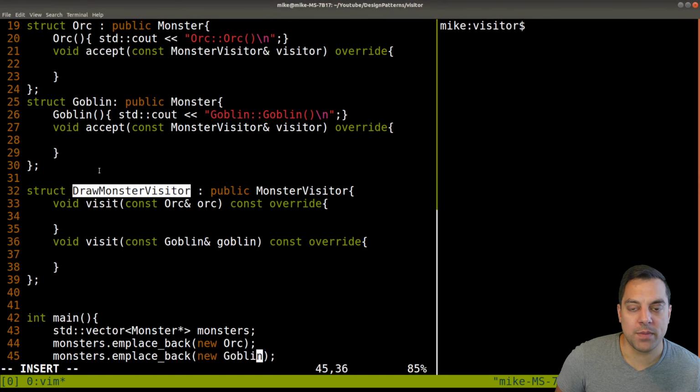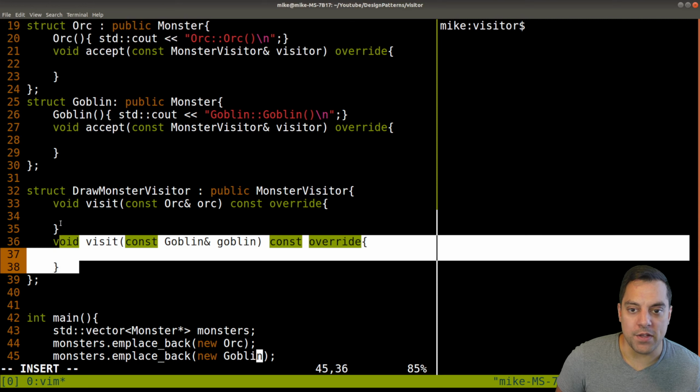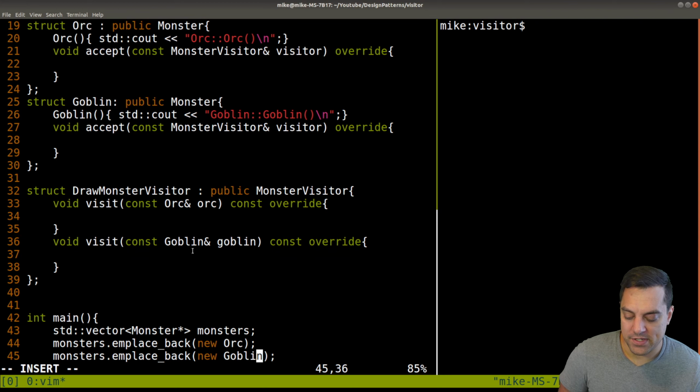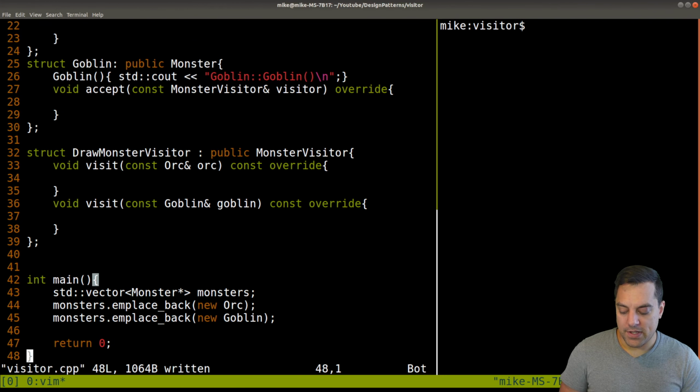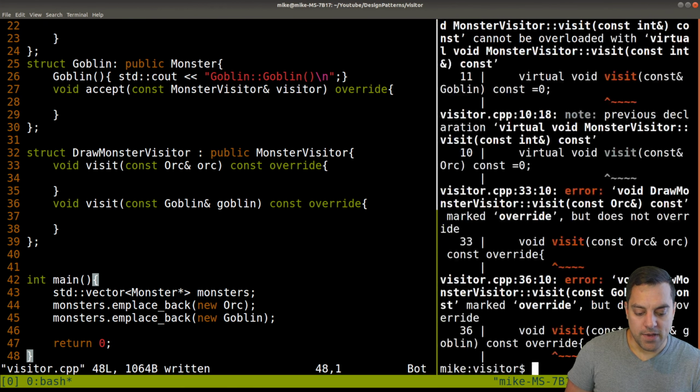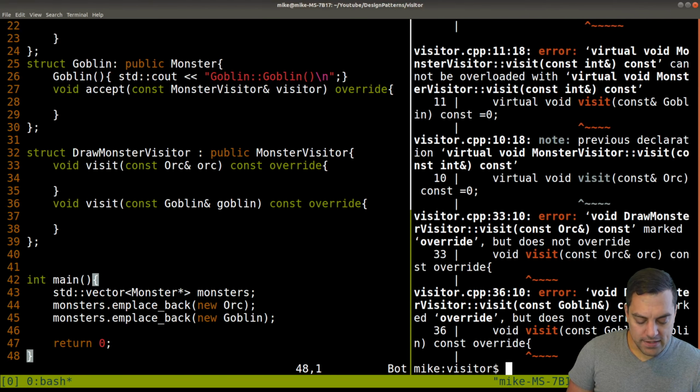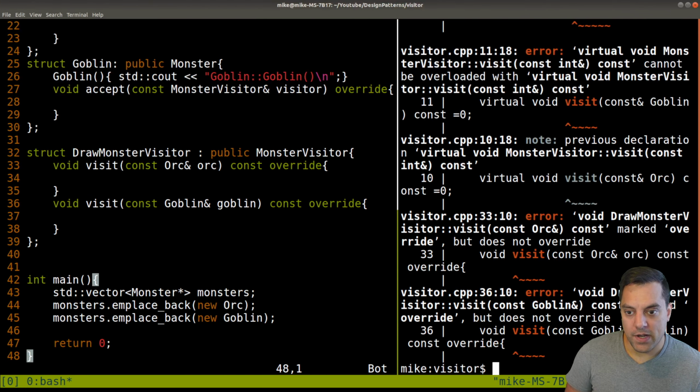Now, drawing is probably something I want to handle somewhere else, right? A goblin or an orc probably has a member function for a mesh, and then the visit or draw code, maybe that is part of the base class, right? It just takes in triangles and a texture to draw. But anyways, this is just an example here. So let's go ahead and try to compile this here. Let's see what I'm missing here. Otherwise, getting a few different errors here.